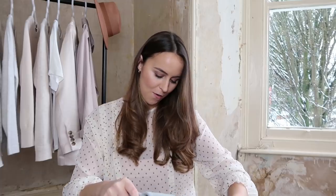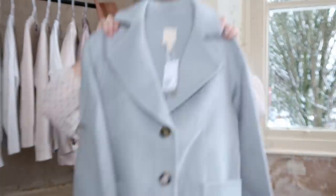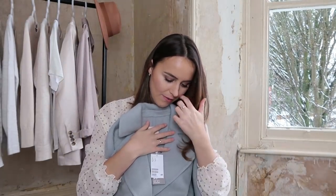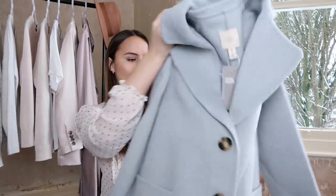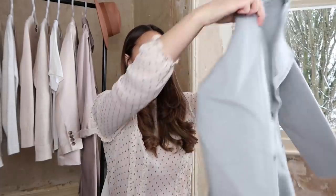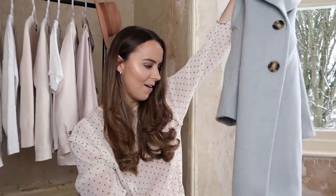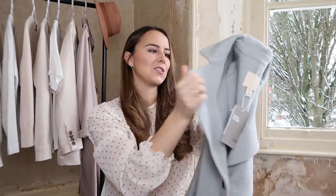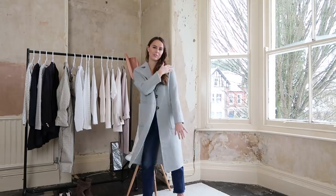I really hope this color shows up on camera — I got this one in a size 8 and it is so beautiful. It's like a duck egg color, not too blue but not green at all, just somewhere in between — a really gorgeous pastel. It's a really simple coat, actually unlined, and looks like it's going to be quite oversized. I love the little detail at the back with the belt, and the tortoiseshell buttons which you'll know I love. I can't wait to try this one on.